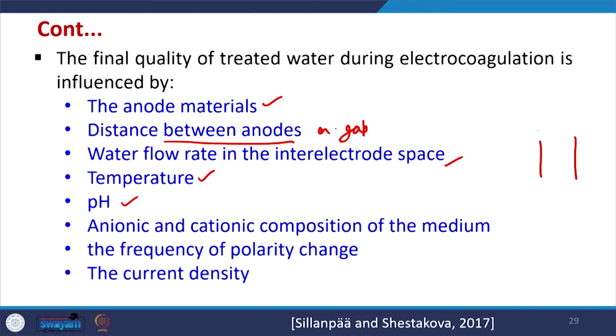Also, these electrodes get passivated with time. So, many times what we do is that the negative and positive electrodes are reversed. This is called polarity change. So, what is the frequency of polarity change? And the most important thing: what is the current density, what is the voltage which is applied, and depending upon the voltage, what is the current flowing through these electrodes. That is very important. Current density is basically current divided by the area of the electrode. Current density is an important parameter and it is used in the scale up of these systems from the lab scale to the large scale.